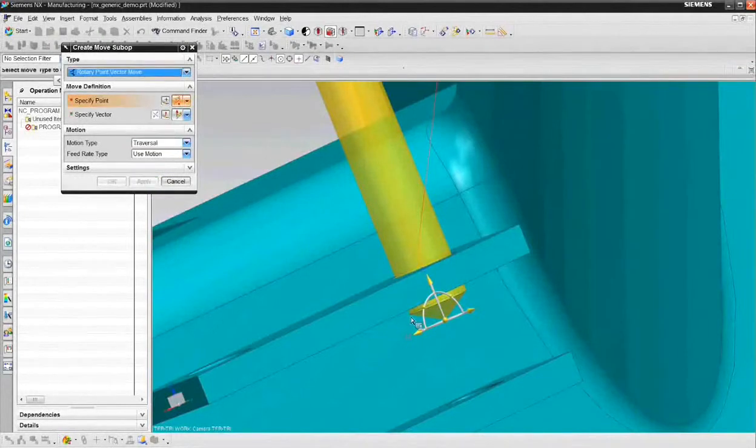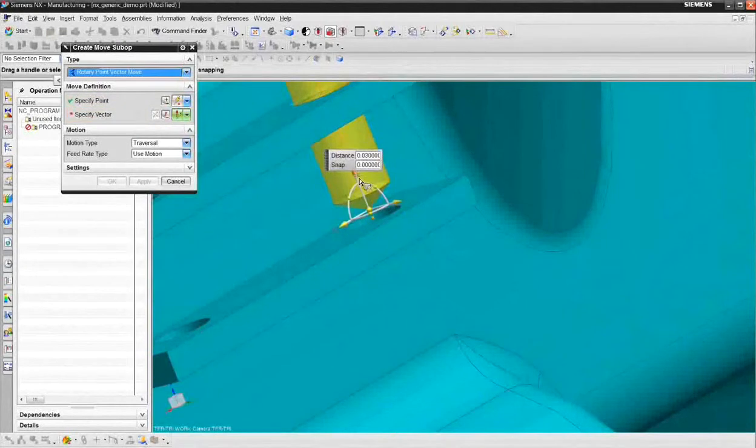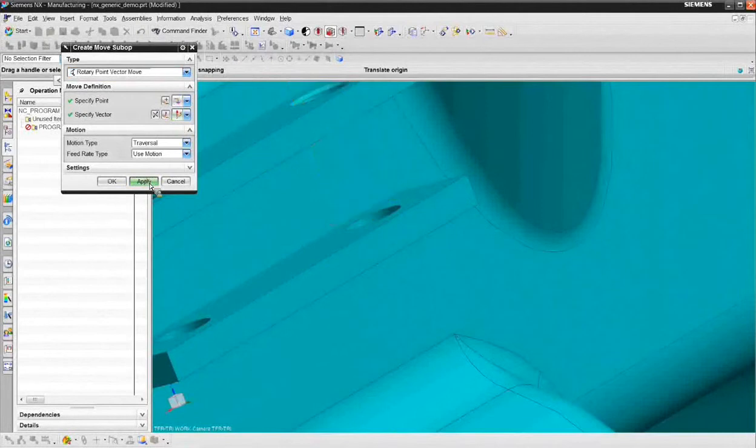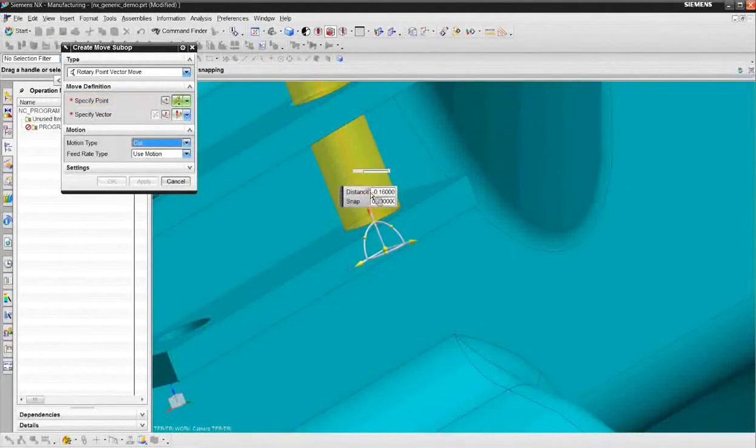Now we want to go at a traversal feed rate because we're cutting air, so at the traversal feed rate, the next point that I want to go to is, I'll pick that arc, and I'll say let's go about 50 thousandths back from that point. Choose Apply. Now we'll be back to the cut feed rate, and I'll say let's simply go to about that deep, and choose Apply.